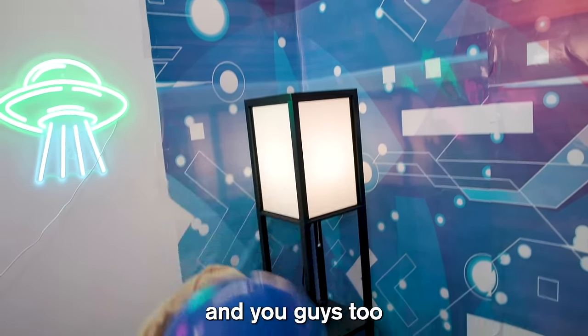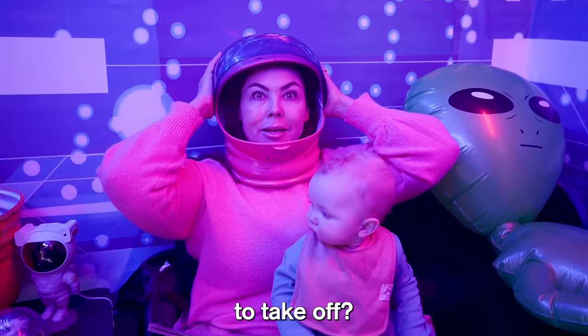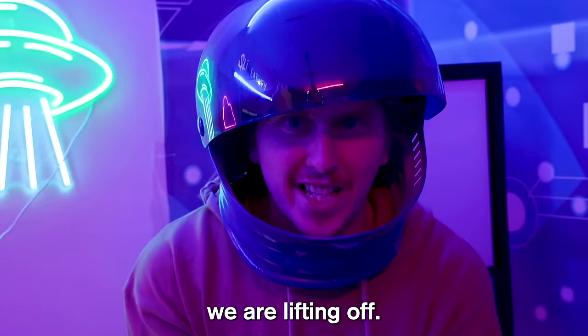Put this on. We're gonna need this for the surprise. And you guys too. All right, everything is set up. Are you guys ready to take off? I'm ready. All right, we're going into space. As soon as I press this button, we are lifting off. Are you ready?